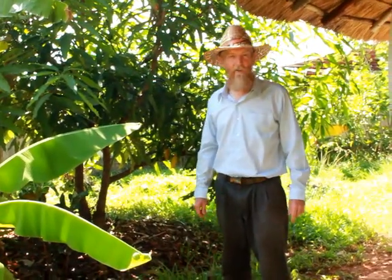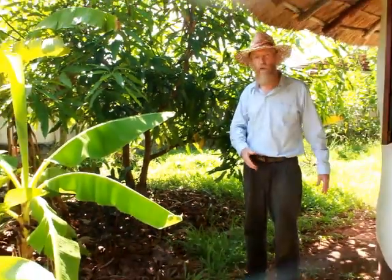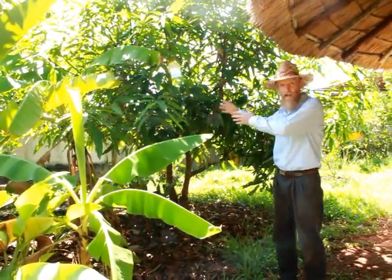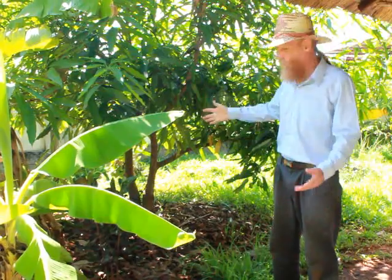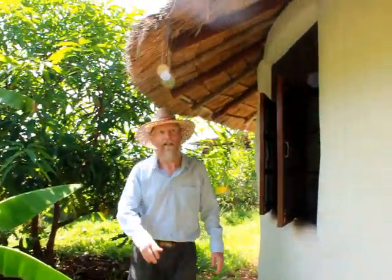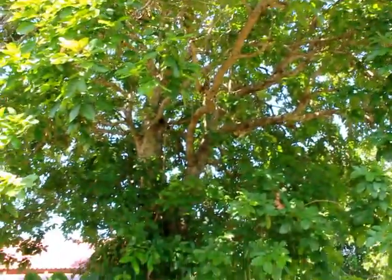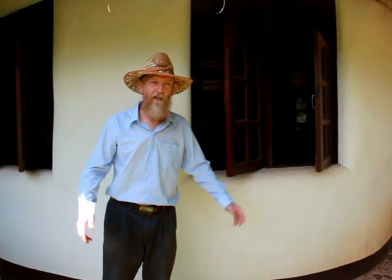The last strategy is vegetation — using plants to keep the building cool. Here we've used a mango tree on the hot southwest side of the house, which is the hottest direction. We have different plants here so the sun almost never hits the house directly. We also have a very large tree above that shades the house through most of the day. Again, these are all simple, low-cost strategies that anyone can do — you save a lot of money on energy bills and also help the environment.